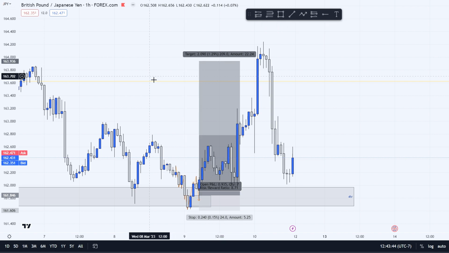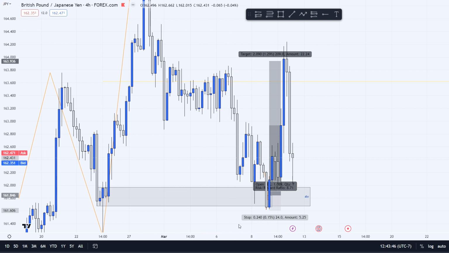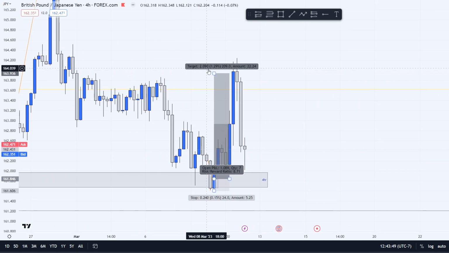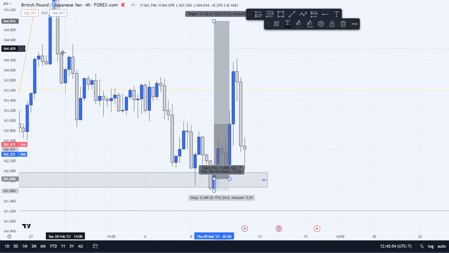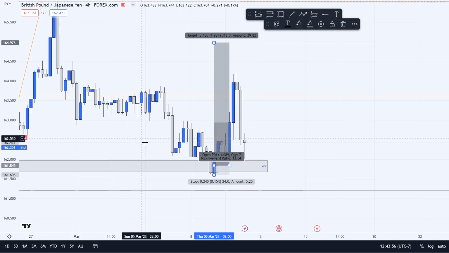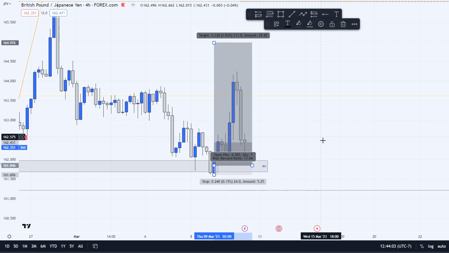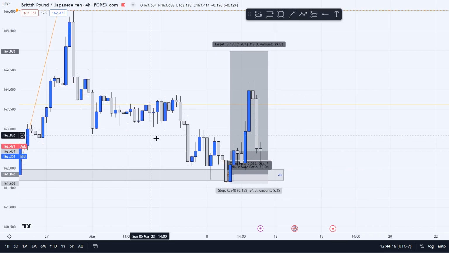So let me go on my 4 hour time frame. So I was actually shooting to hit, it was like 13%. So about around here. This was my actual take profit. And this was one mistake that I made, because I was in drawdown on my account, and I was really trying to make back the money, you know what I'm saying? Not really knowing it. I was just like, okay, I'm shooting for this zone. We're in the uptrend overall on the 4 hour time frame, so I'm shooting for this zone.